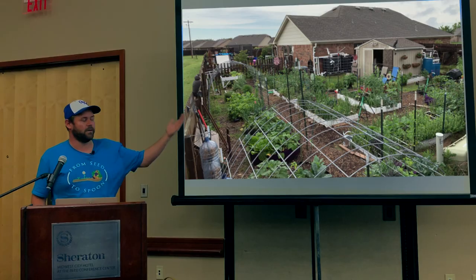So anyway, this was our yard when we started. And before, it was just a regular backyard with grass. And we started building. And basically what we did was we covered the entire yard with cardboard and wood chips. So you can see kind of as we went along, I just got a little obsessed. And finally, this is what our yard looks like now.